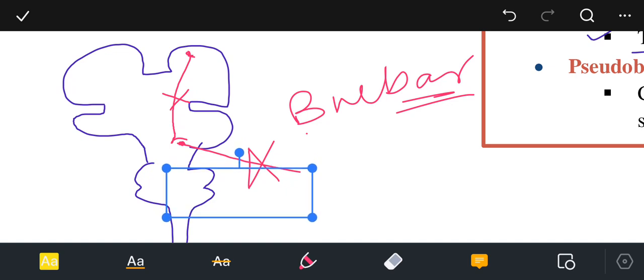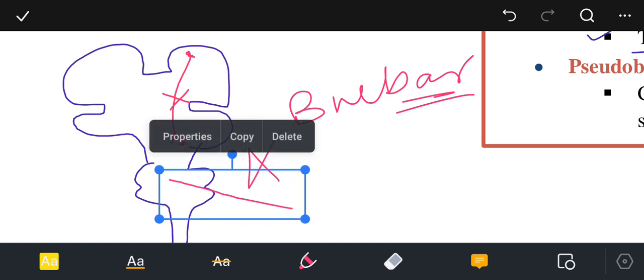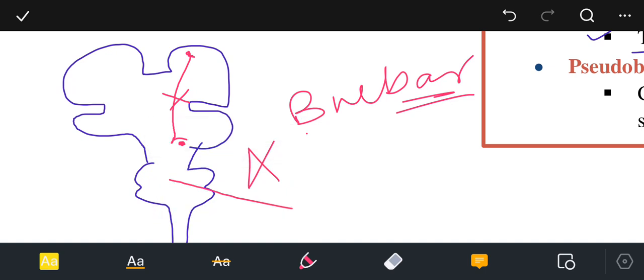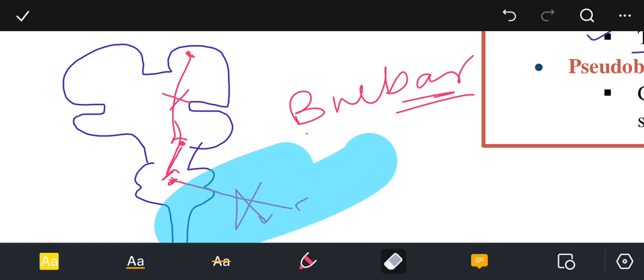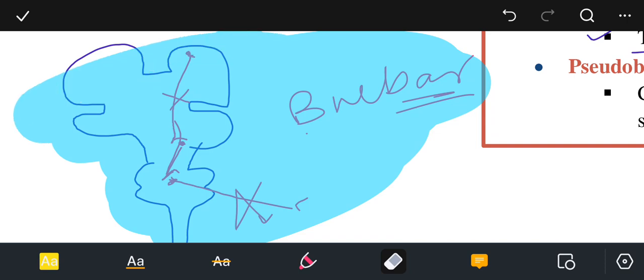Suppose that I'm talking about cranial nerve 5 that is originating from the pons, and this pontine trigeminal nerve is cranial nerve 5, and it is supplied by this upper motor neuron. Now if this nerve in itself is damaged, like if the trigeminal nerve is damaged, that will give us bulbar palsy. But if the damage is in the upper motor neuron that was supplying the trigeminal nerve, then that will give us pseudobulbar palsy. I hope you got the concept, and I'm sorry for using the name of the wrong nerve.